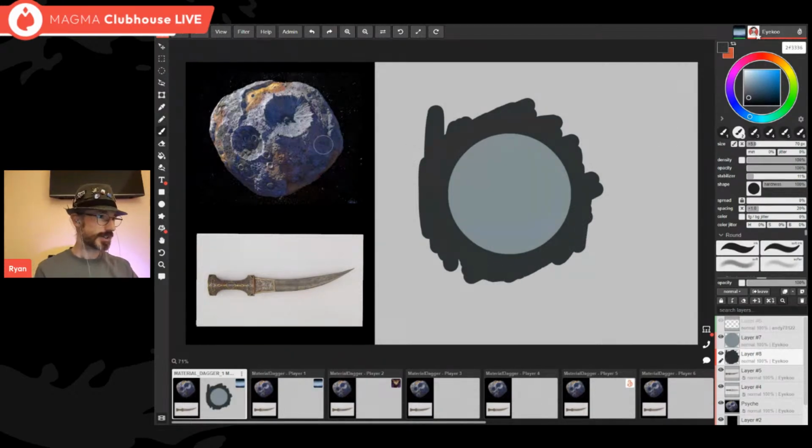So the color of this, if we do take a little gander with our eyedropper tool, we've got this violety gray blue color, and when I squint my eyes, it looks way more sort of purple going into the shadows, which is quite nice. And yeah, obviously we've got nice patches of this orange here. This asteroid is Psyche, by the way. Apparently assumed to have a lot of iron deposits on there, a lot of metals.